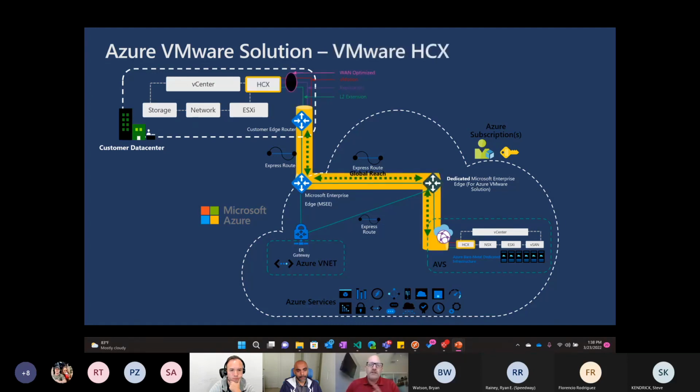And now, okay, so you got it stood up, so now what? Generally speaking, customers want to migrate workloads from their on-prem environment to AVS. And because HCX comes with AVS, 99.9% of the time, this is what customers use to migrate their workloads.